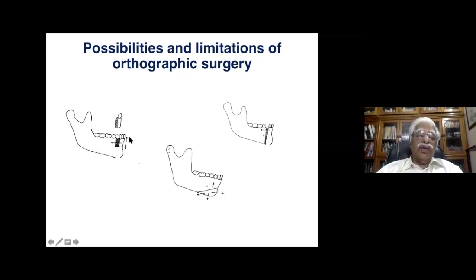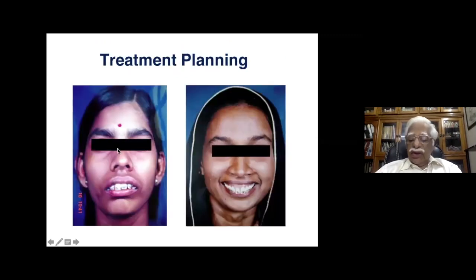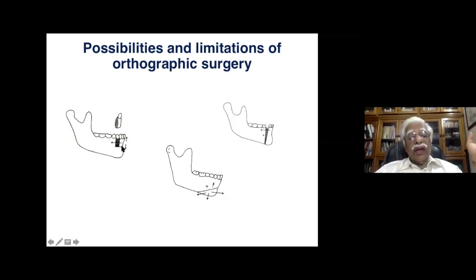Here in the mandible, this is lower anterior subapical osteotomy. I said that when there is an open bite or dento-alveolar protrusion alone, then you will be able to do extraction of first premolar preferably, because you cannot take the 5 in this case, as the mental foramen is somewhere here. So it may not be very advisable to extract 5, but you have to extract 4 and then remove a segment, and this is being cut and then pushed backward. So dento-alveolar protrusion of the mandible can be corrected by this particular procedure. Here, this is a V osteotomy in this region. So when there is an open bite, this is probably a better procedure that is advisable.